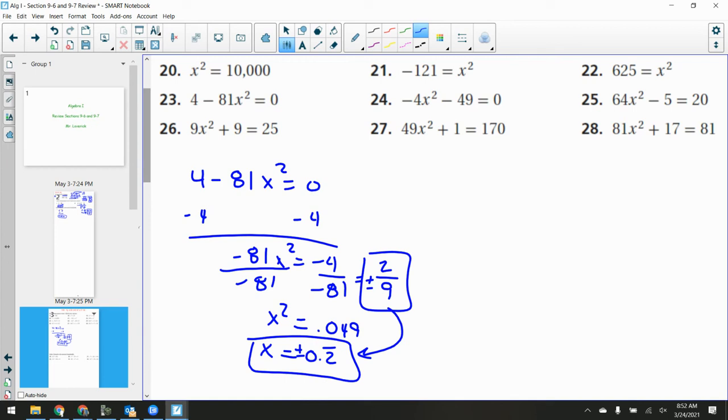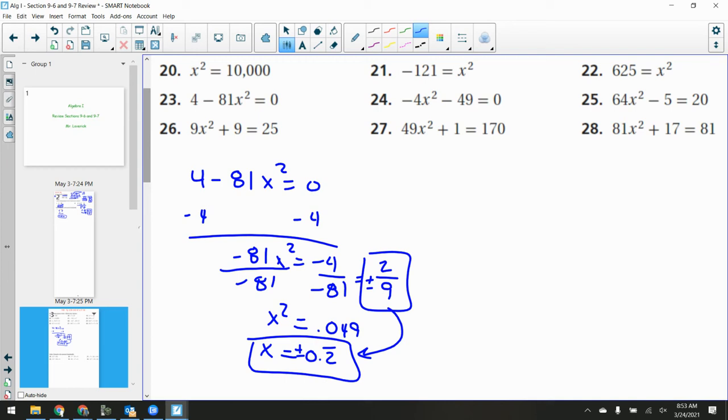So what do we get for 24, Liam? X equals plus or minus 12.25. When you square root that, wait a second, 24. Yeah, that should be undefined. It should be negative. That's right. Yeah, that one should be undefined.